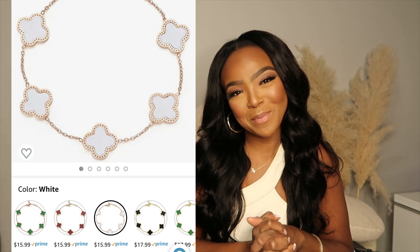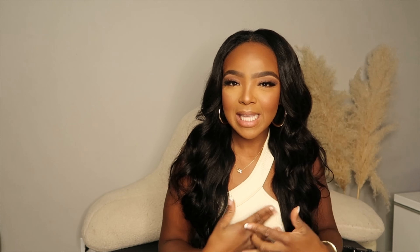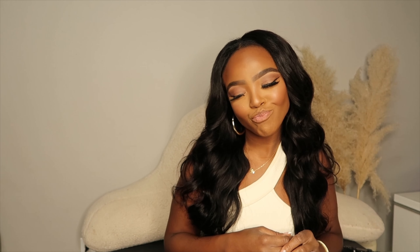Now, like, a bracelet — this is a real diamond tennis bracelet. I wear it every single day, it does not come off. It's like a staple for the beginning of a stack. If you are going to get a stack, having the real version is better because it lasts longer and it's so versatile, especially the white one. However, that baby is about $4,000. And I said, you know what, one day — one day I'm coming for that. But for right now, I'm going to get the $16 version from Amazon.